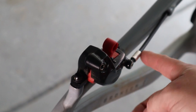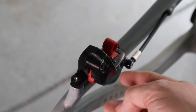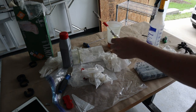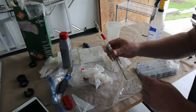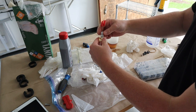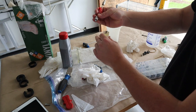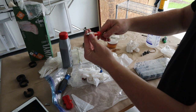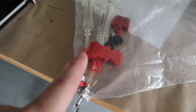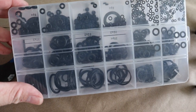Do the same for the rear: inspect your banjo fitting and make sure you have no leaks. Also make sure you're not leaking around the seals of the pistons within the caliper — that can be a source of problems as well. On your syringes, make sure your tubing is tightened at the compression fitting. Make sure the tube-to-syringe fitting has a good O-ring seal, and make sure the O-ring on the tip is in good shape — do not over-tighten it or it will deform and no longer seal out air. This bleed kit comes with extra O-rings, and O-ring kits in various sizes are also available on Amazon.